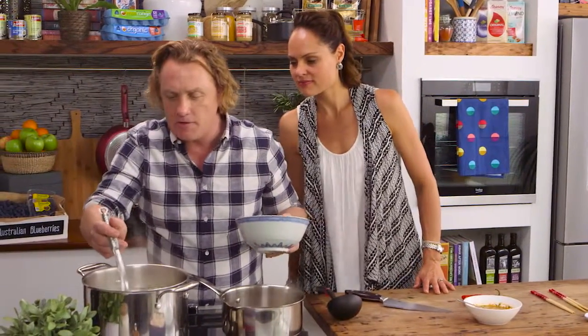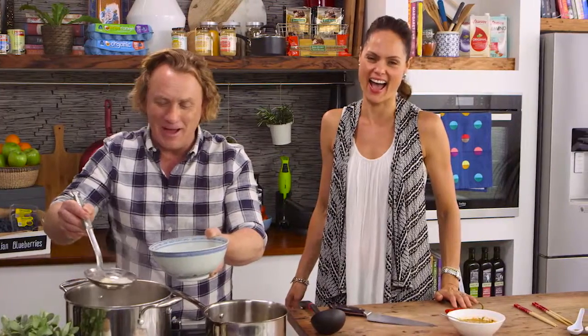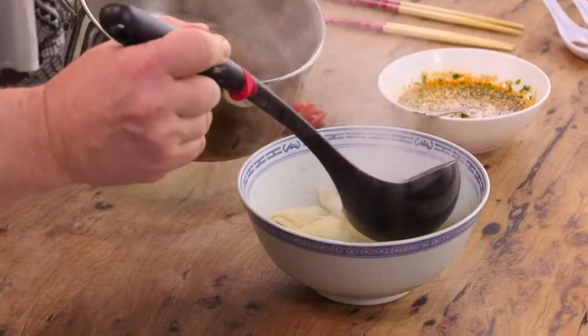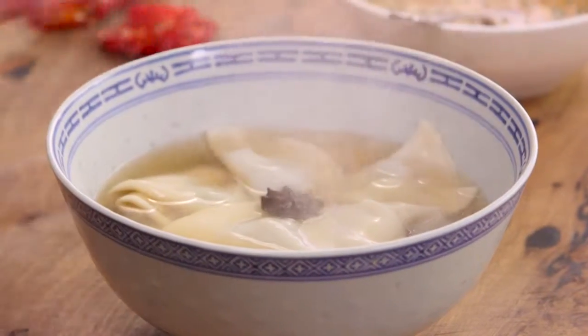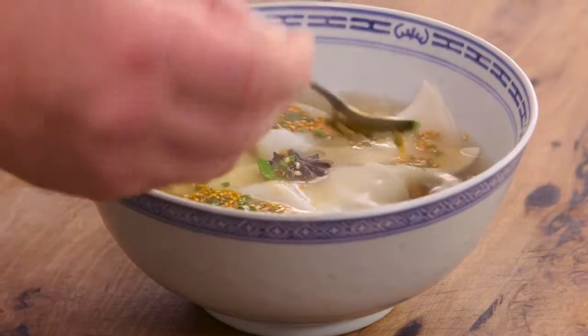Now I need to just take a few of these babies off the top. They all held together really nicely. I'll just pop them into the bowl here. There's one little straggler - one of the little bits of filling escaped. We'll go back through the security tapes later to find out what happened to that little one - there's always one extra one, the sacrificial dumpling. Now I've got this beautiful chicken stock - this dish is all about having really nice broth on top. The star anise and cinnamon smell is absolutely beautiful, a really pungent fragrance, warming and nourishing. Do resist the temptation of putting a heap of the sauce on - just put a little bit so it goes around there.